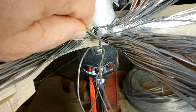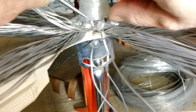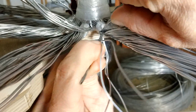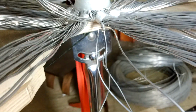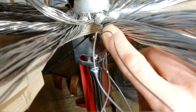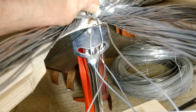Now if I play with this just a little bit more, take that up like that. Get in there with my pick. Kind of give that a bend down. And now all I have to do is play around with these strands here, kind of singly, one strand at a time. And we'll start with the strand right below it.